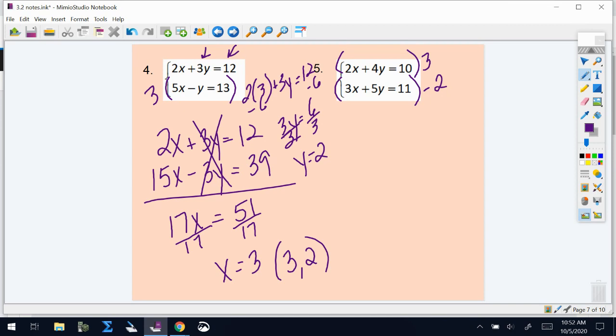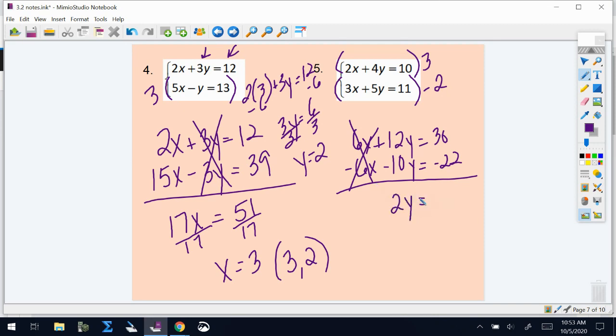So when I multiply the top line by 3, I get 6x plus 12y equals 30. Just make sure you multiply correctly. And then when I multiply the bottom line by negative 2, I get negative 6x, negative 10y, and negative 22. By doing this, my x's have been eliminated. My y column, I have a 12y and a negative 10y would combine to give me 2y. And I have a 30 and a negative 22, which would combine to give 8. So I get y equals 4.